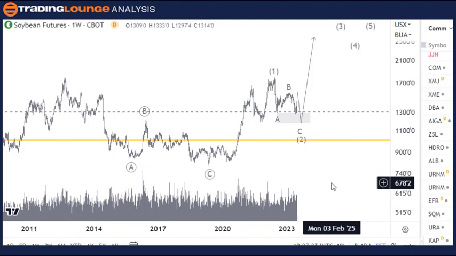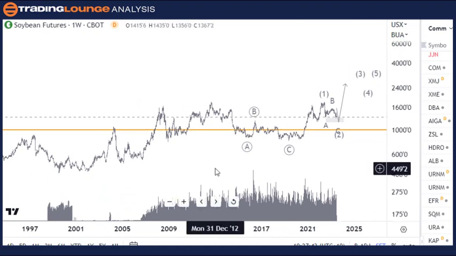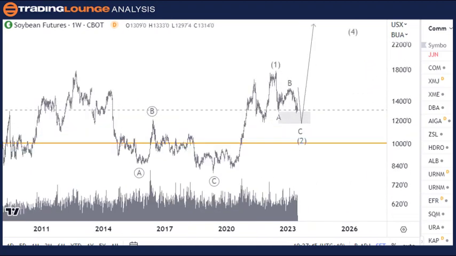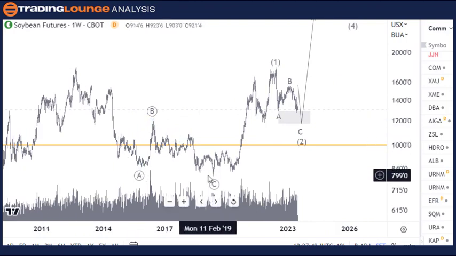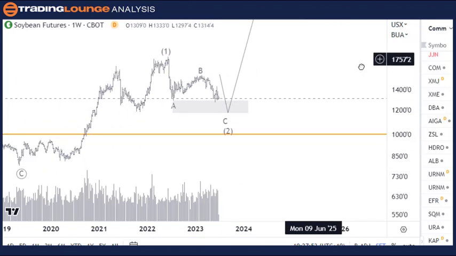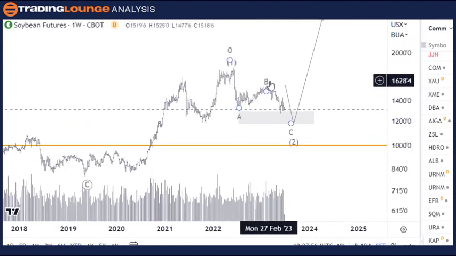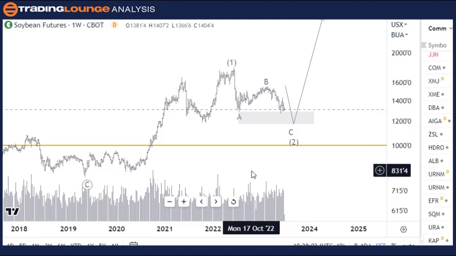Anyway, while we're here with soybeans, this is a weekly chart, by the way. I just thought it started to look quite good here. So an A wave, a B wave, and a C wave down here, and then 1, 2, 3, 4, 5 up here, right? So we've got 5 waves up, then we've got the A wave, the B wave, and we've got this C wave down here with 1, 2, 3, probably 4, 5. There's probably one more low here.